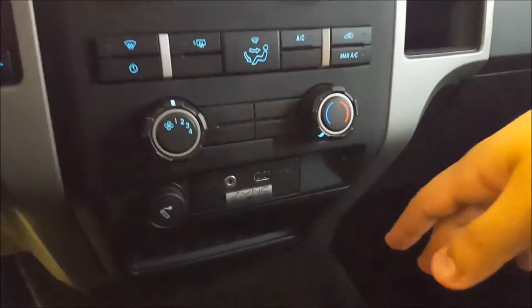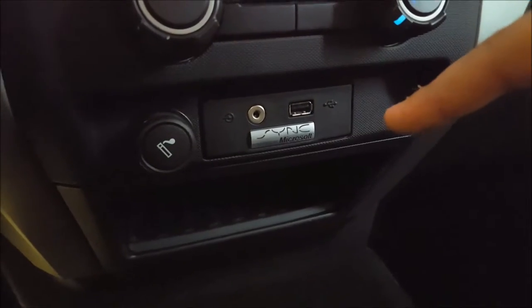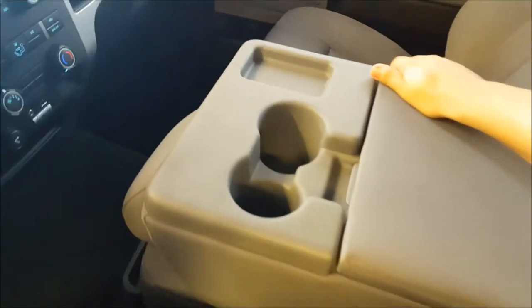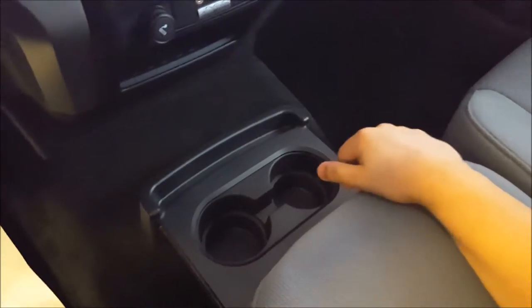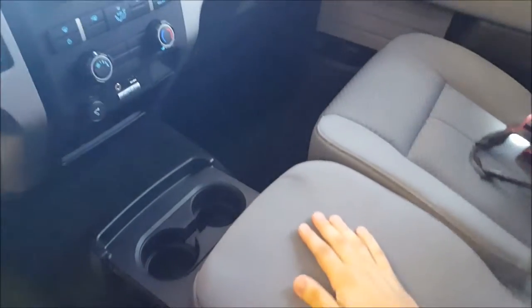Climate control — pretty straightforward. Just below that: power outlet, cigarette lighter, USB, and auxiliary. Storage pan. Here's your center console with two cup holders and a nice little handy phone holder. Open it up and there's more storage inside. This does fold up, creating another seat with a seat belt. Fold-out cup holders and a nice little storage pocket underneath the middle seat to keep some stuff hidden away.